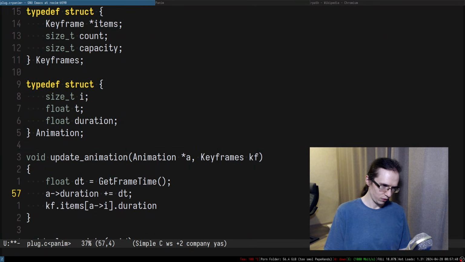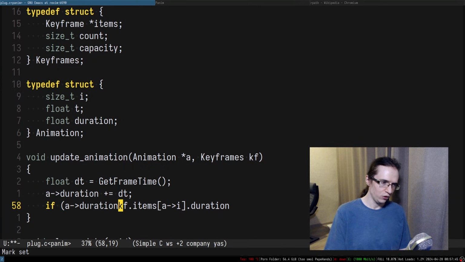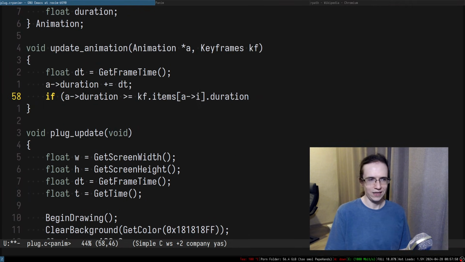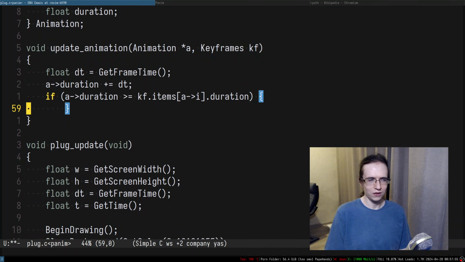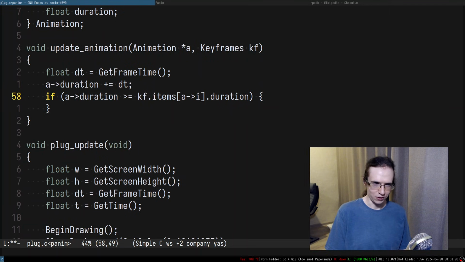So I suppose we're switching the frame when the duration of the animation became greater or equal to the duration of the current keyframe. That's the sign for us to switch to the next keyframe and stuff like that.